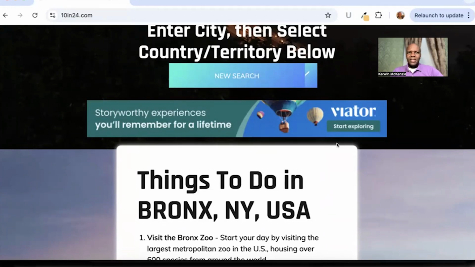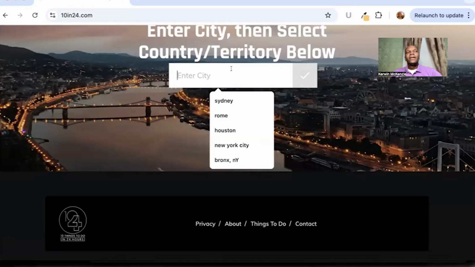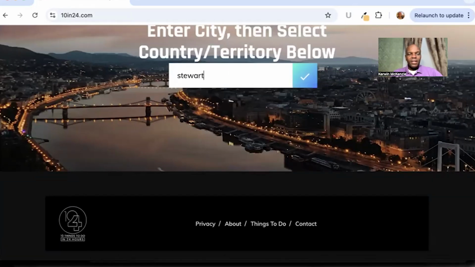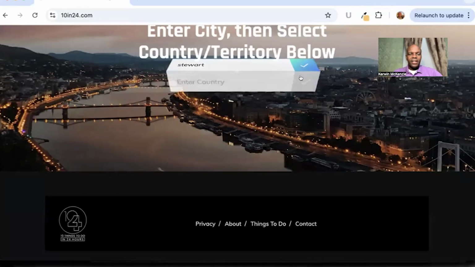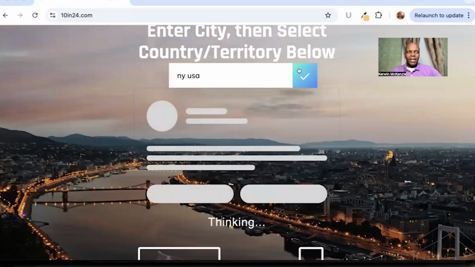Trying to think of another place that's a little smaller. There are lots of places that are small. We could probably think of a really tiny city somewhere, because then you have all these bigger cities. Let's say something like Stewart, New York. I don't know what's in Stewart, except for the airport. And I think there's West Point. It's not too far, but you can't really visit West Point. You can see it, but that's in upstate New York.